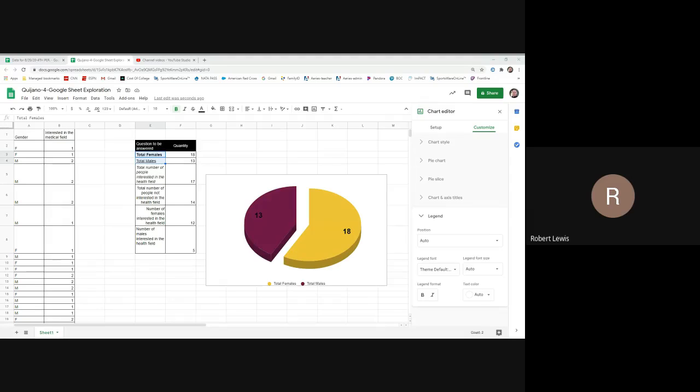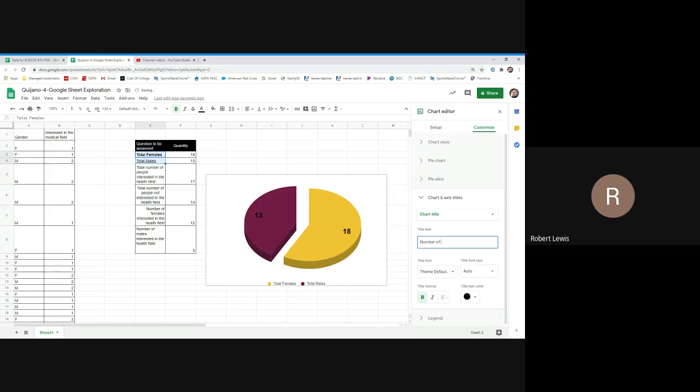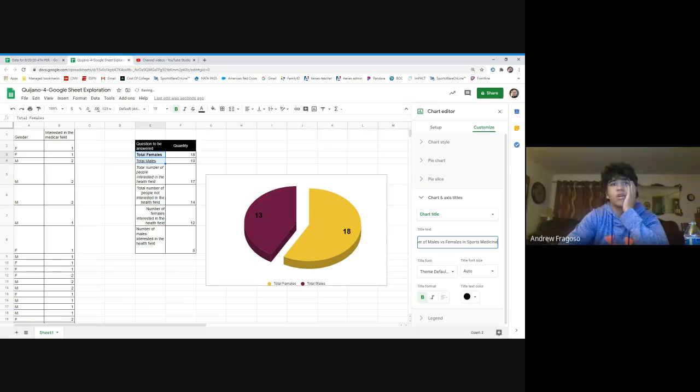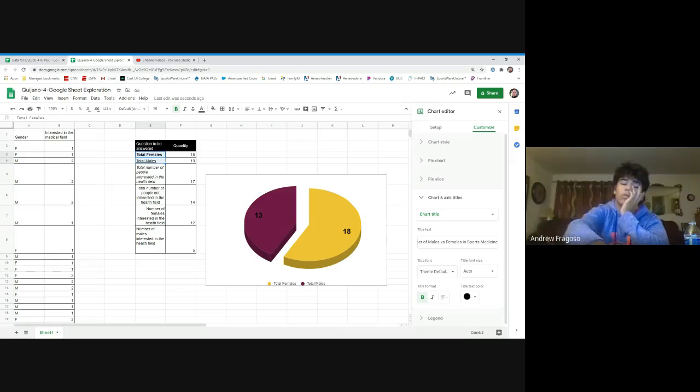Mr. Q, it wouldn't let me put a title on the pie chart either. Okay, I think that's a glitch because normally it just shows right up. So I'm not sure why it's doing that. Yeah, just want to let you know. Mr. Q, we're making another pie chart of the other ones? No, a bar or column. Bar. Okay.